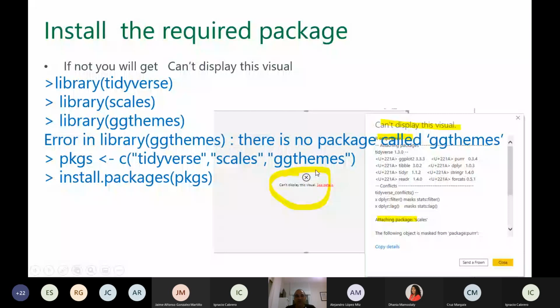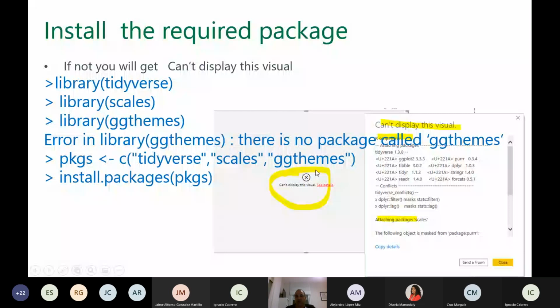Note, if you want to create a visual by R script in the Power BI service, for an R script visual you can install any package, but for an R custom visual, as in this demo, only public CRAN packages are supported. In this link, you will see all the packages which are available for custom visuals. In this example, you see the ggplot2 version supported by custom visuals is 3.3.2.